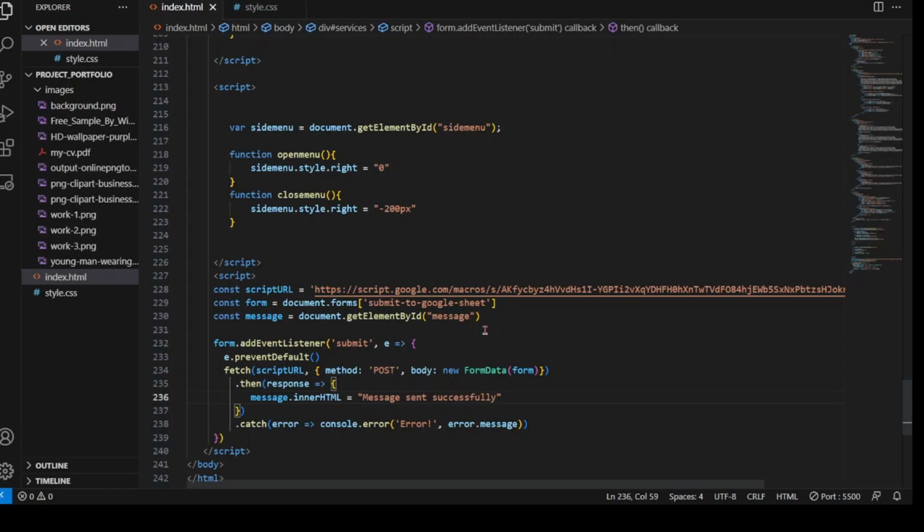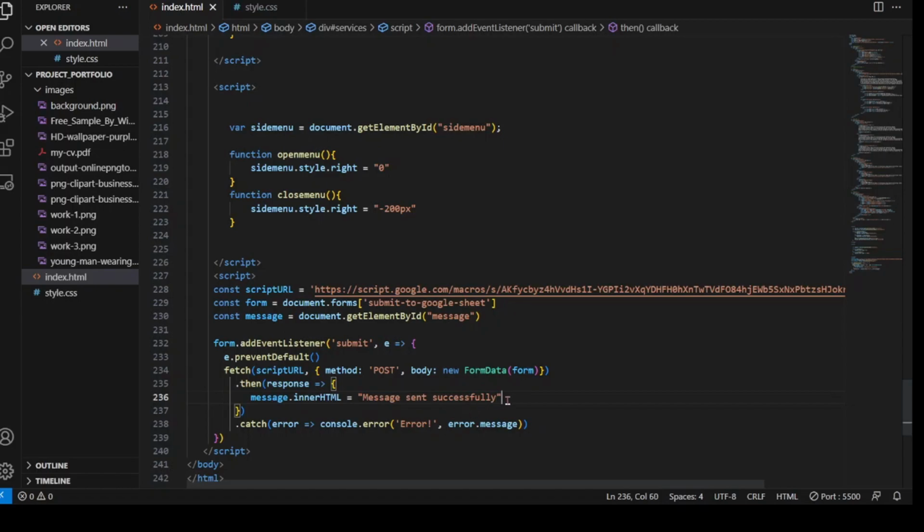So whenever we touch submit and the send is successful, the message comes and it will display in this message element. But this message will display continuously, so I have to hide it after 5 seconds.